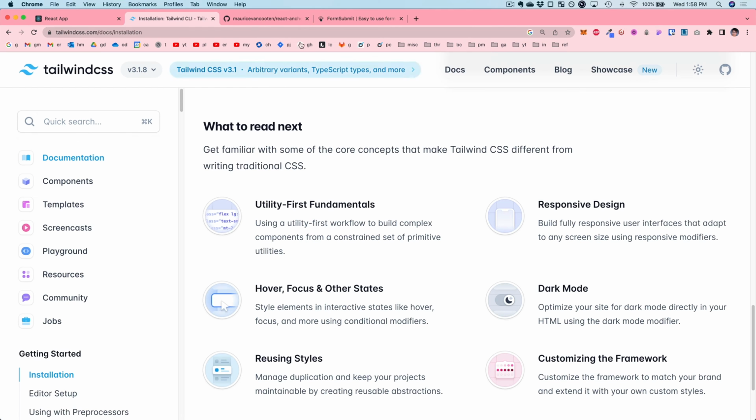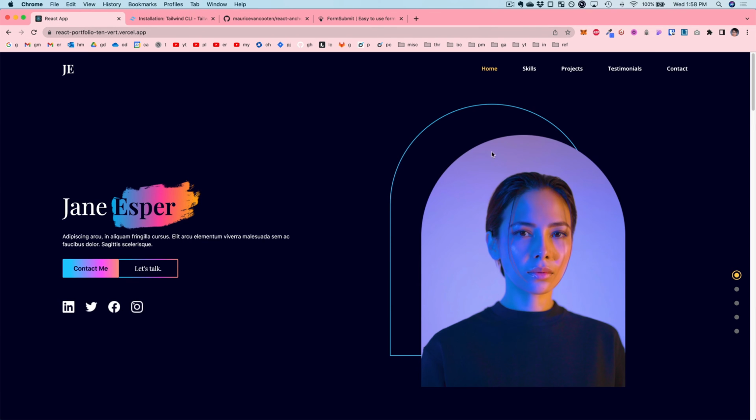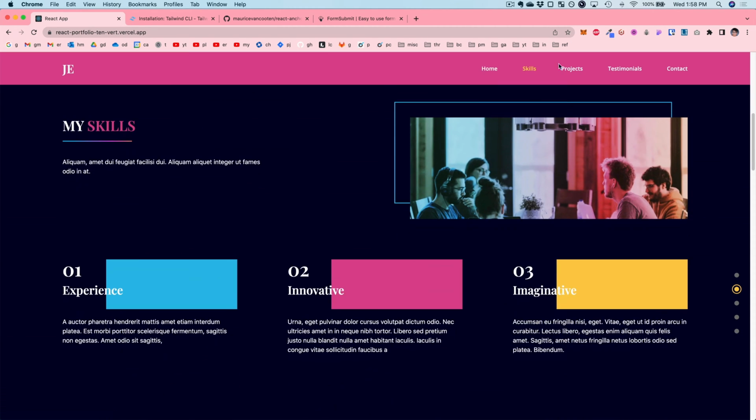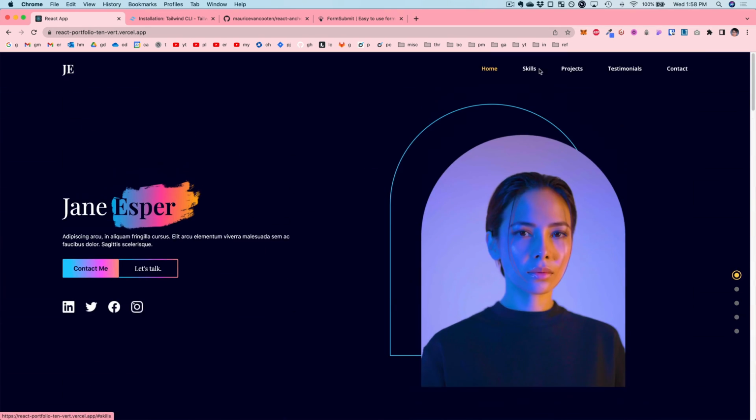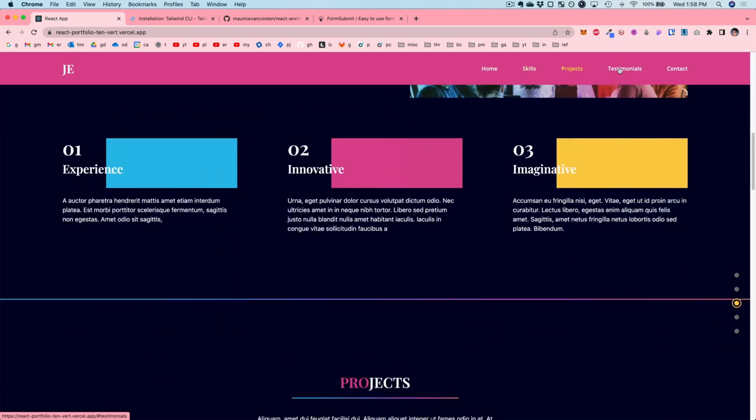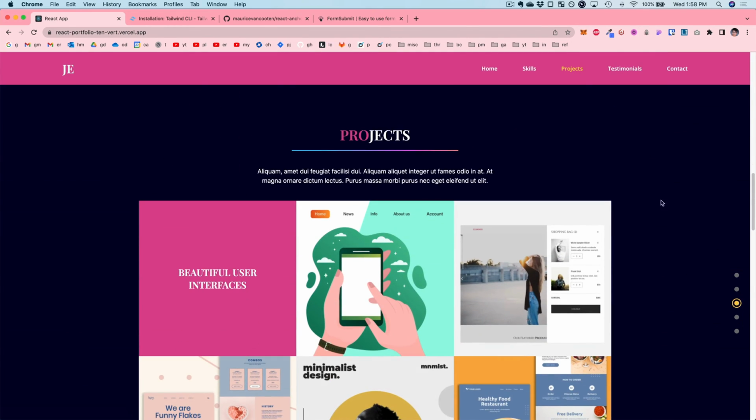So I'm going to move this out into another separate app. And what I'm going to do is show you that this is the nav bar right here. The nav bar allows us to navigate through different pages that we have, like so, and go back up. Same with this. Also note that we have a dot group that aligns with the same idea.